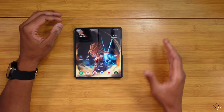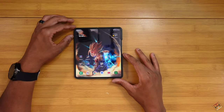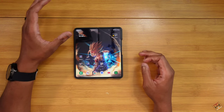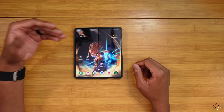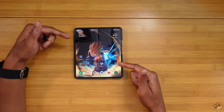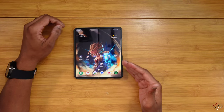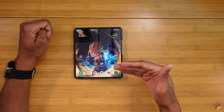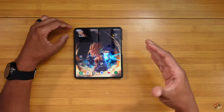The Pixel Fold, I can see it in bright sunlight conditions, like peak lighting conditions, but I would definitely say it is far more of a struggle. Not that I can't see it, but it is more of a struggle than the Z Fold 5. The Z Fold 5 looked like I was looking at the screen indoors, and I don't even notice a super big thermal or battery drain due to pushing the screen to be that bright.